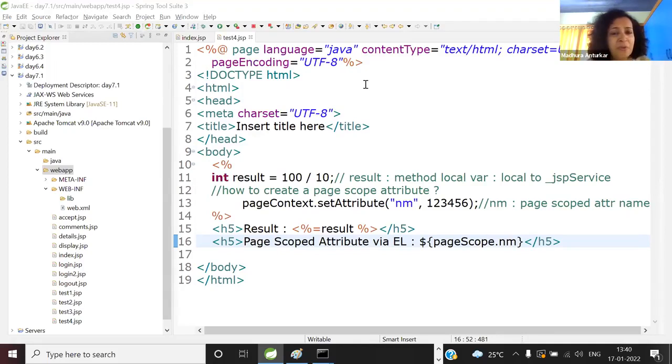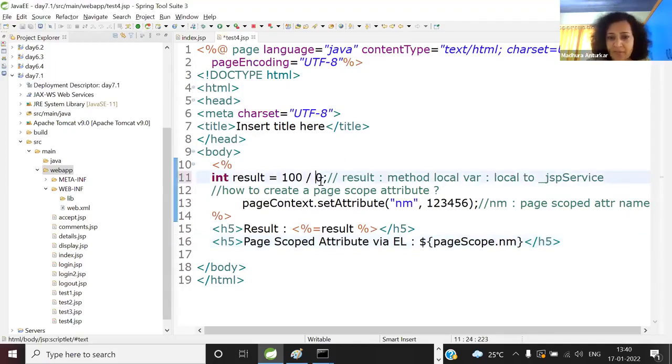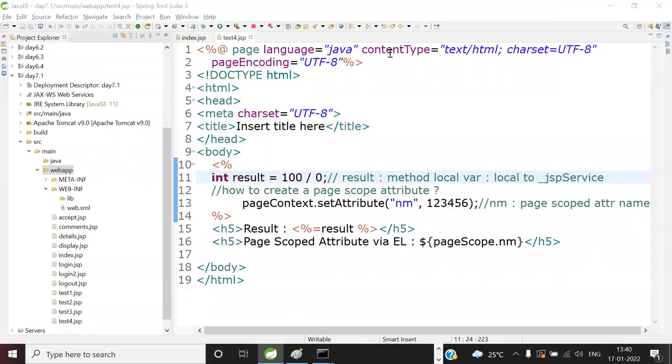Now I think you know what I'm going to do. Okay, tell me, what do you expect to see? Obviously, make the denominator 0. What do you expect to see? Quickly. Don't run it and tell me. You're supposed to tell me without running it. Yes, please. Of course, a runtime exception.